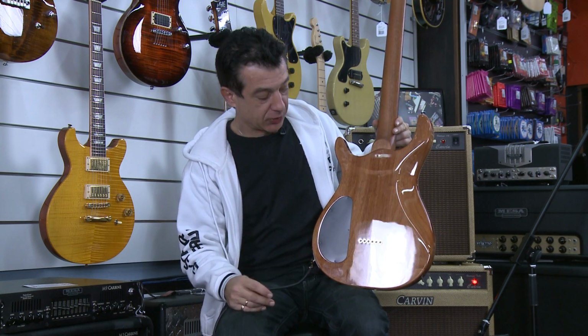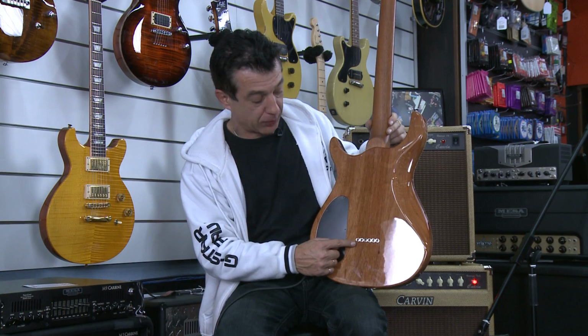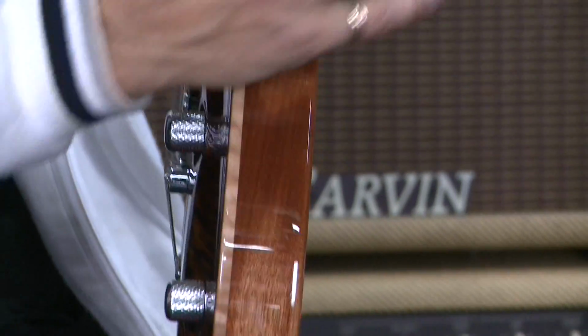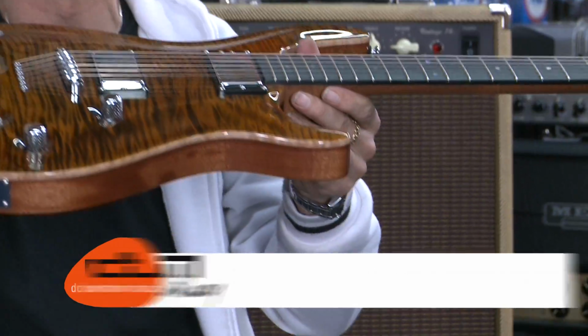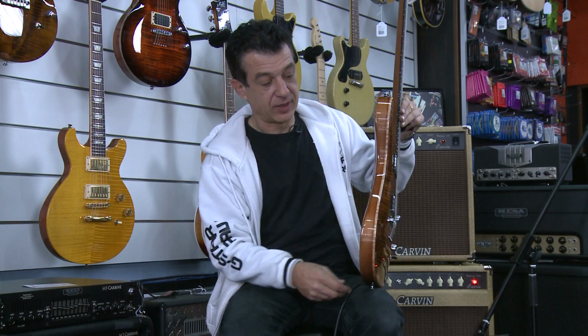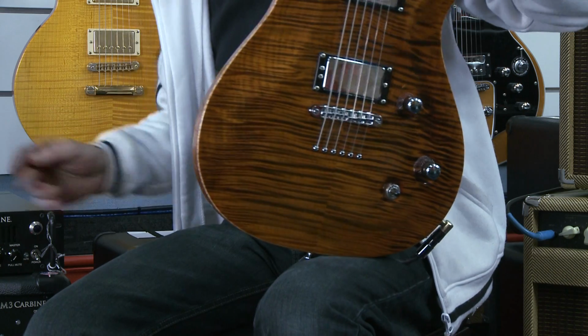Now you have many options with all the Carvin guitars. You can see there's a string through the body, very similar to a Telecaster. This guitar actually sustains very nicely. Turning it around, I don't know if you can see that, but that is a beautifully carved tiger stripe maple top on that guitar. And even the wood binding is tiger striped. Very cool, very affordable, all American made.